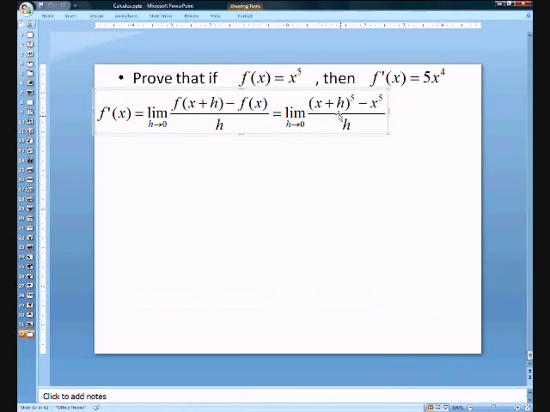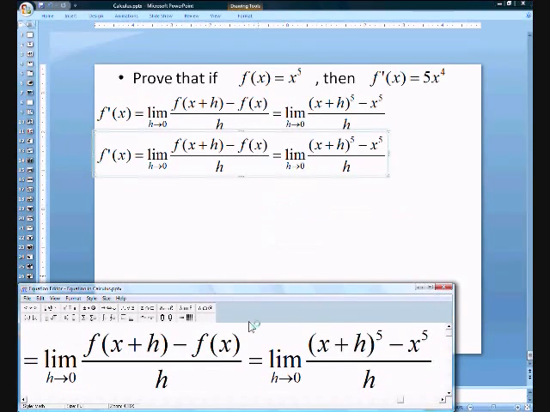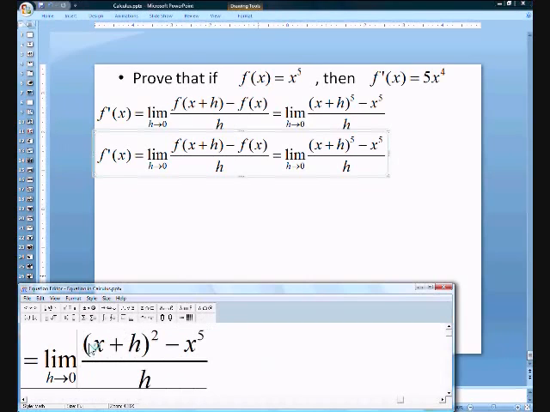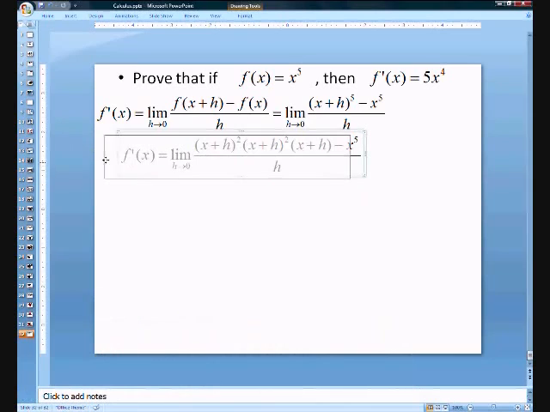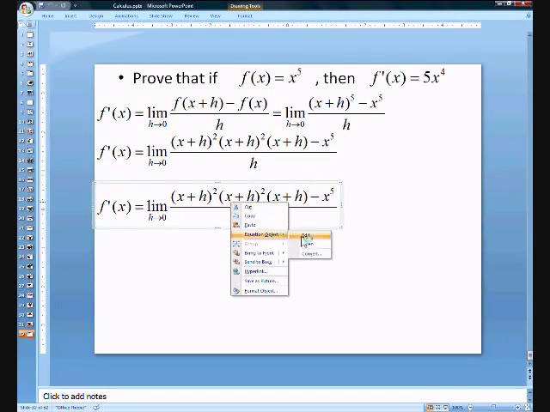Now, we have to distribute this monster. So let's bring that down to the next line, and we'll probably have to use a couple slides to represent this. So I'm just going to split this up into two, make the load easier on myself. Alright, so here we have f prime of x, and just split up the x plus h to the power 5 into x plus h to the power 2, because I can calculate these easily, and it'll reduce the work maybe. So let's go to our next one now.